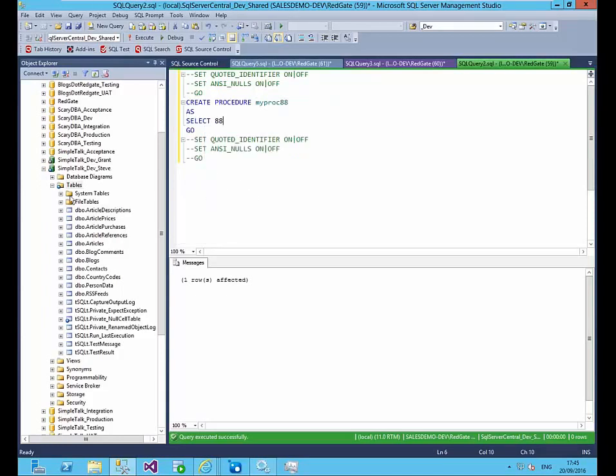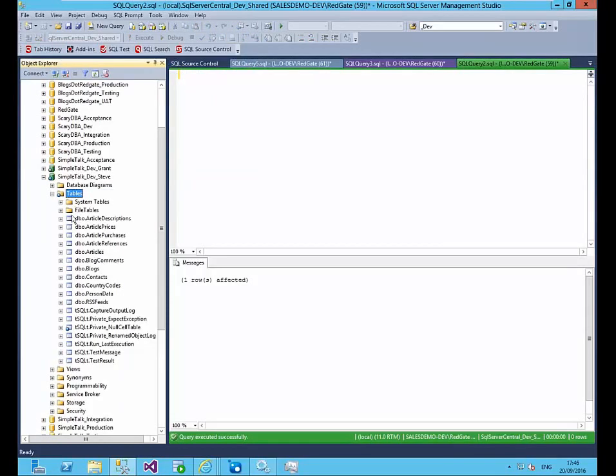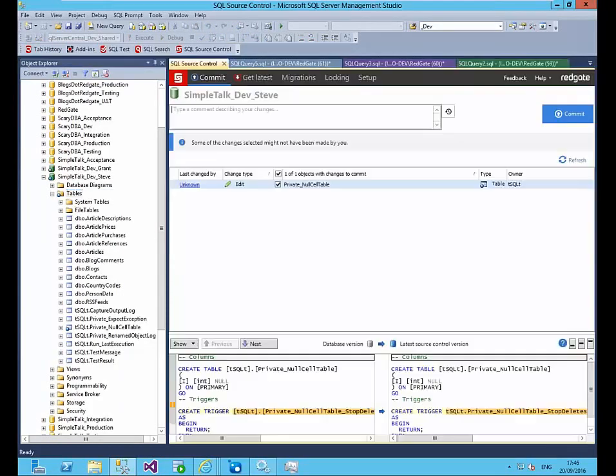I could be making changes, and certainly these changes could be made by other people as well. I could continue to alter stuff if I wanted to do this. But what really happens once I do this, let's see if this refreshes a bit. If I get my blue blobs on there, there's a polling timer. It should appear in a minute, but what should start happening is I should start to see blobs that let me know that I've made changes here.